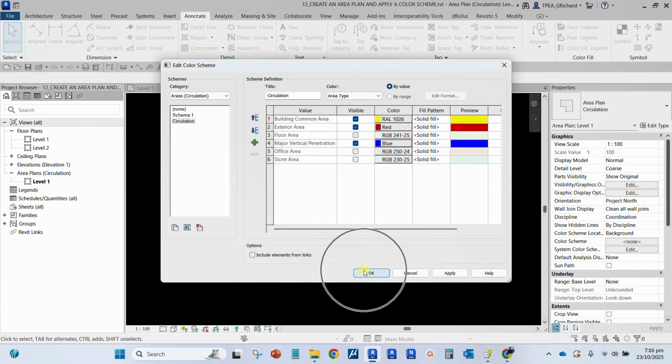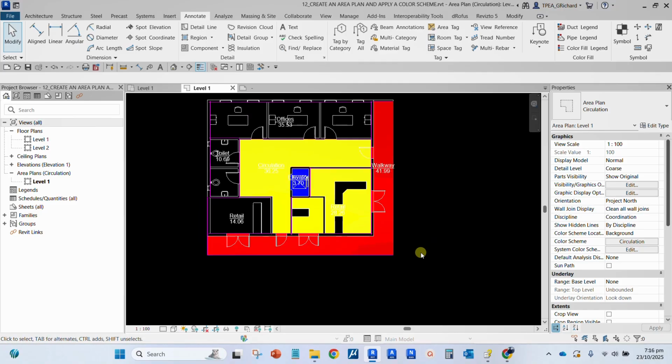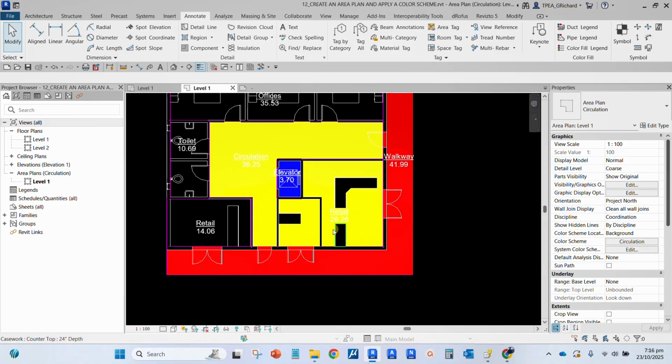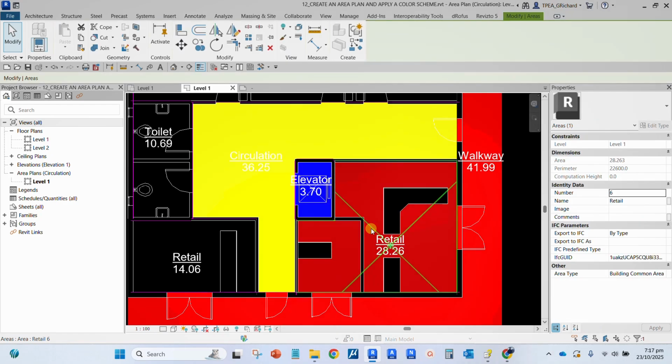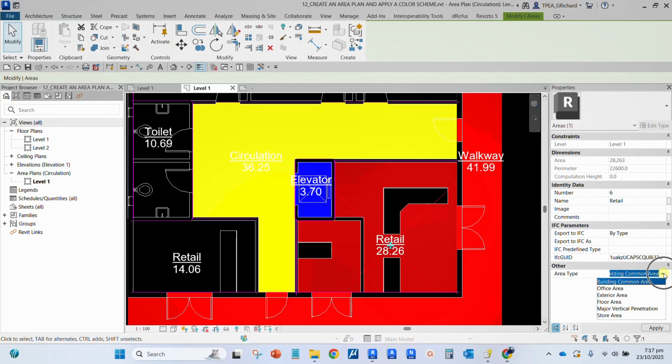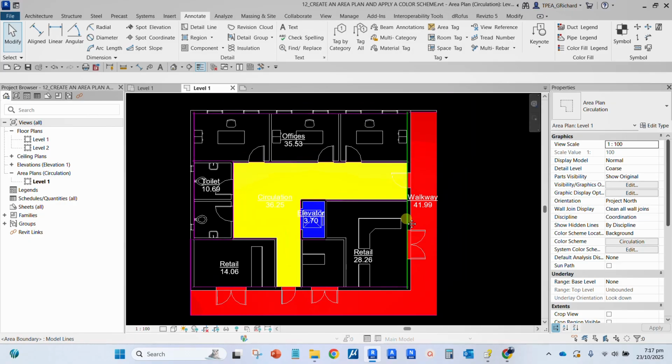Okay, and then after that, I'll just select here okay. And there you go. So it's now highlighted. Okay, so for my retail, this one is not building common area, so that's store area. There you go.